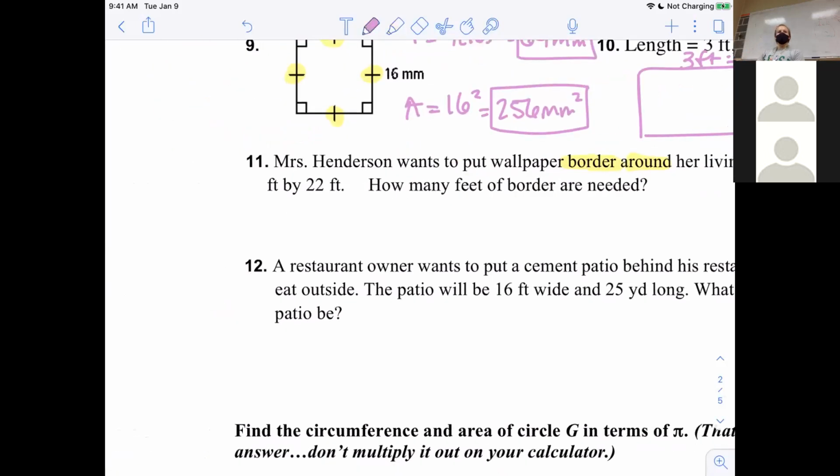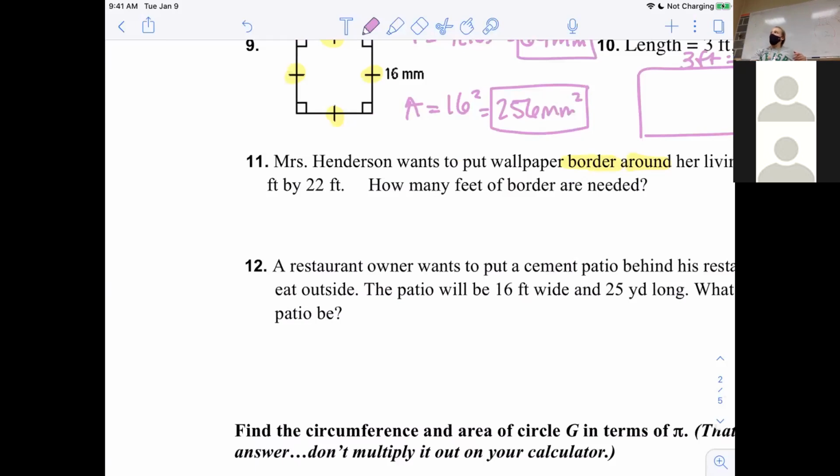Do any of you know what a wallpaper border is? Because wallpaper, you're like, oh, it's just a whole wall, right? Gavin, that's what you were thinking. A wallpaper border is like a foot long, and it goes around the top of the room. It's like this little thing at the bottom of my floor, but if it was at the ceiling. It was really big back in the 80s and 90s. When I was little, we had a border in my bedroom, and my mom put one up in the living room. It's like flowers or cartoon drawings or something like that. Have any of you seen that? Like, does your grandma have that? Maybe.